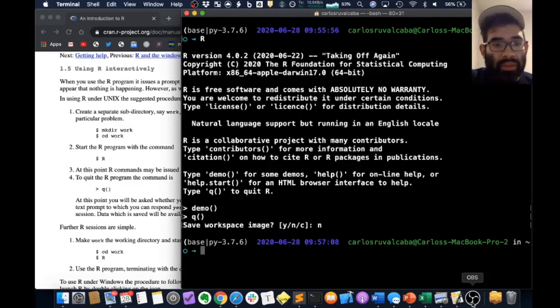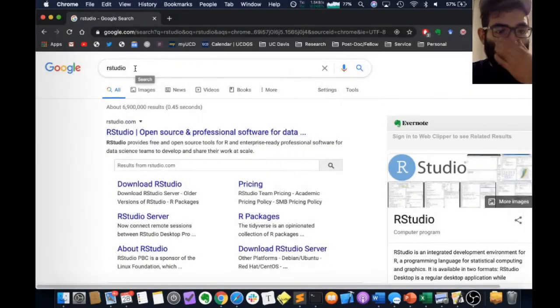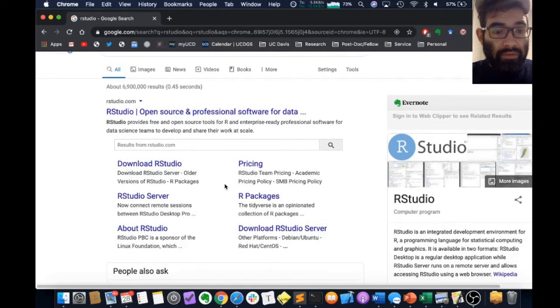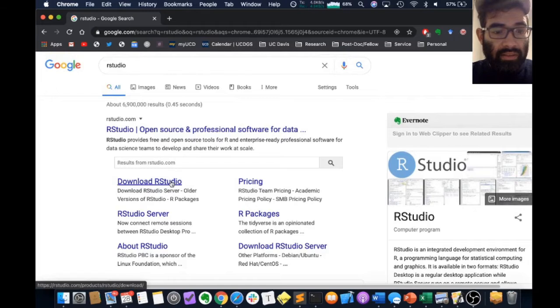Alright, so when I'm ready to install RStudio, I will be back here. So let's check in a little bit. I'm back. I googled RStudio. So I did that, the first thing, it popped up here. And so I have no idea how, but I see here the download RStudio package. So let's go ahead and click that.